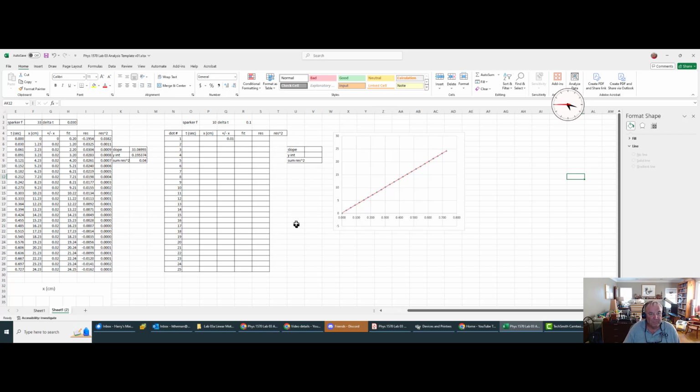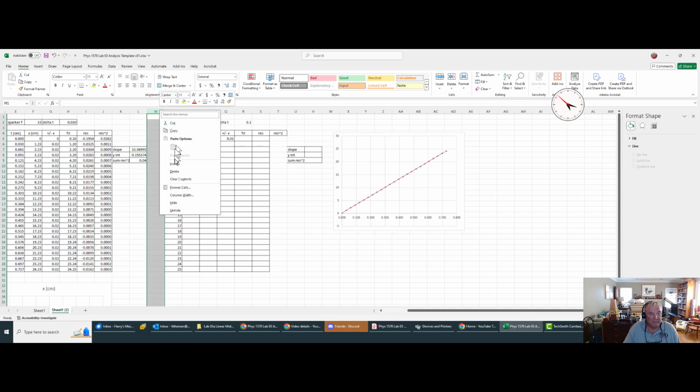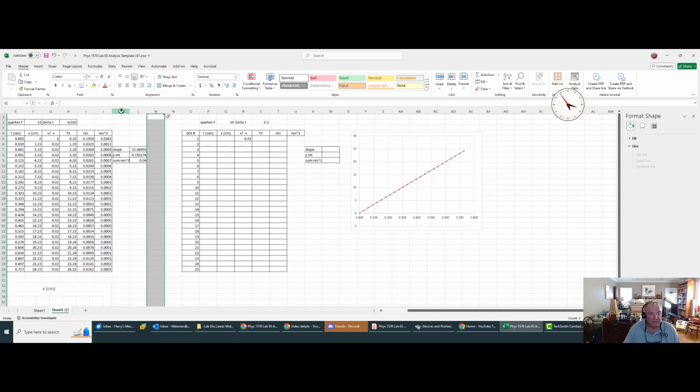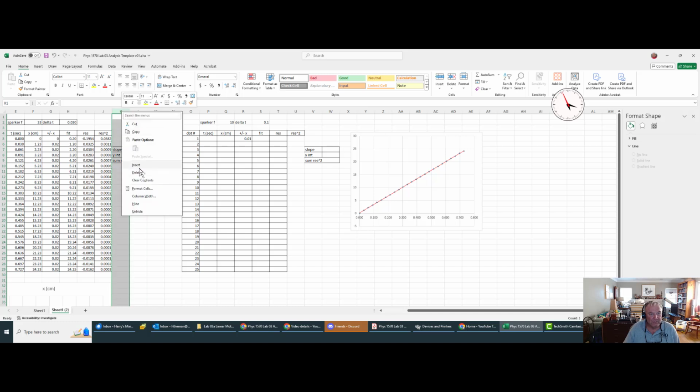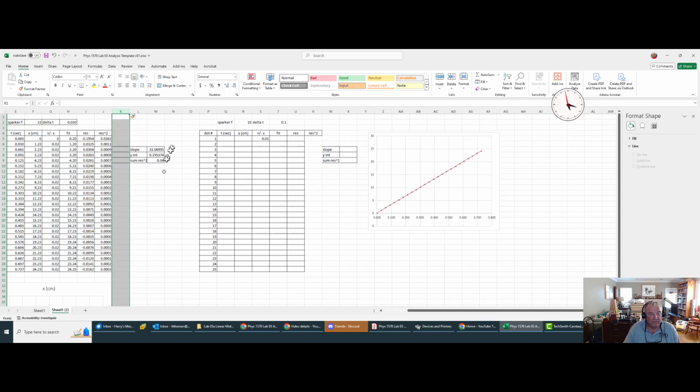So what happens is now this is our velocity. And let's insert. I like having some space here. So, well, we'll deal with that another time. So this slope is our speed in centimeters per second.